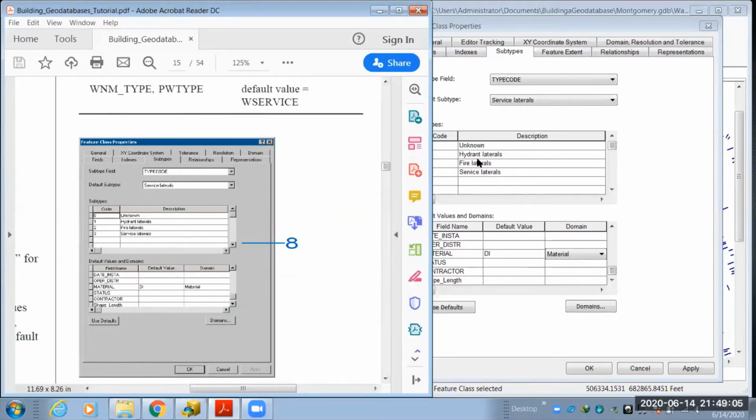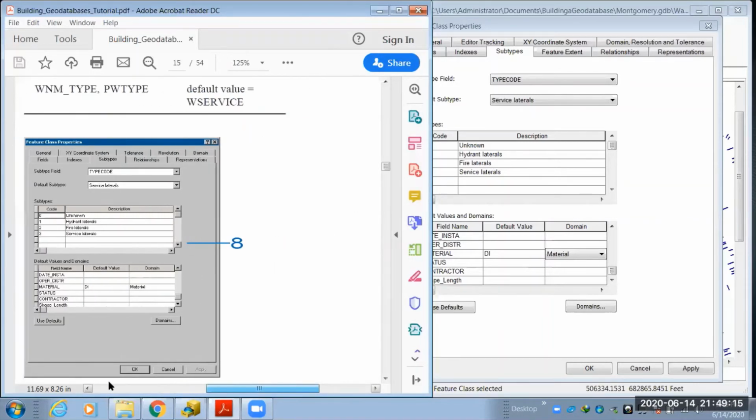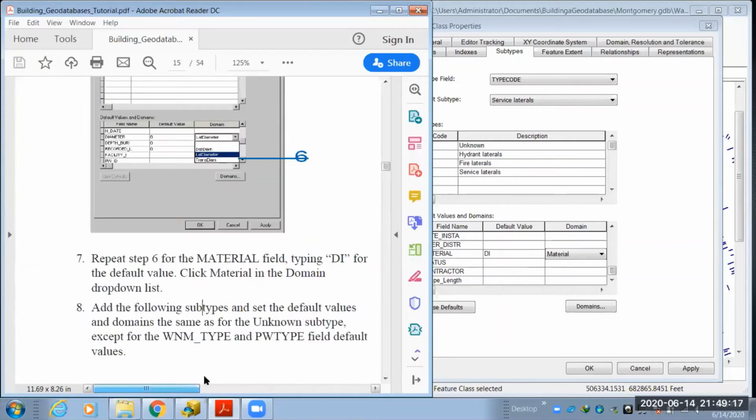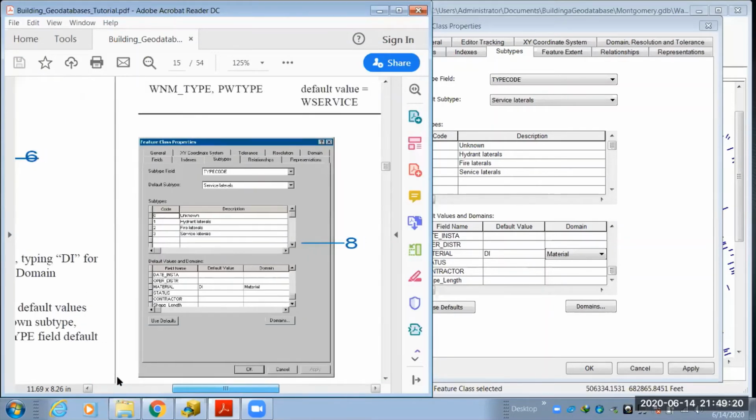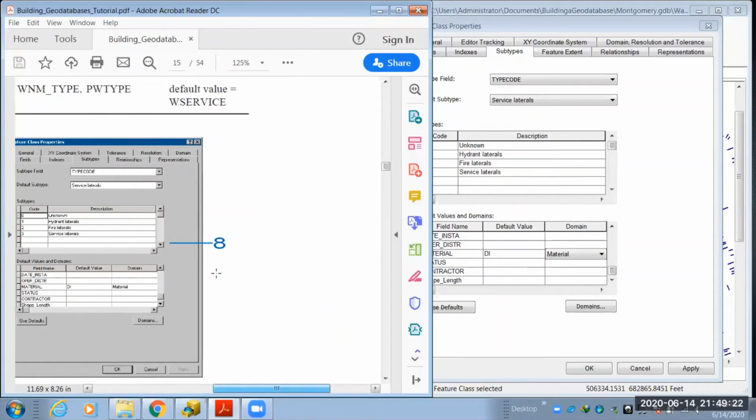Okay. Fire, literal, hydrant, literal, service, literal. Okay. 8. Then 9.